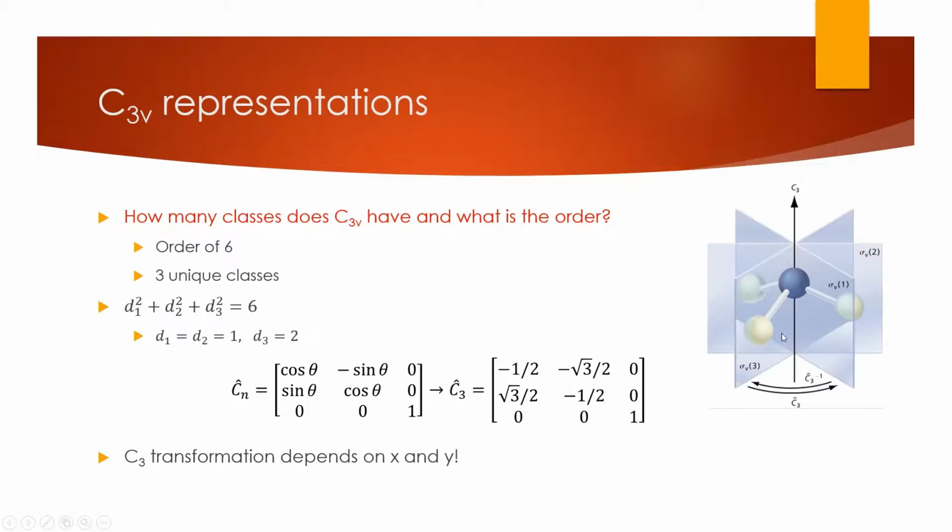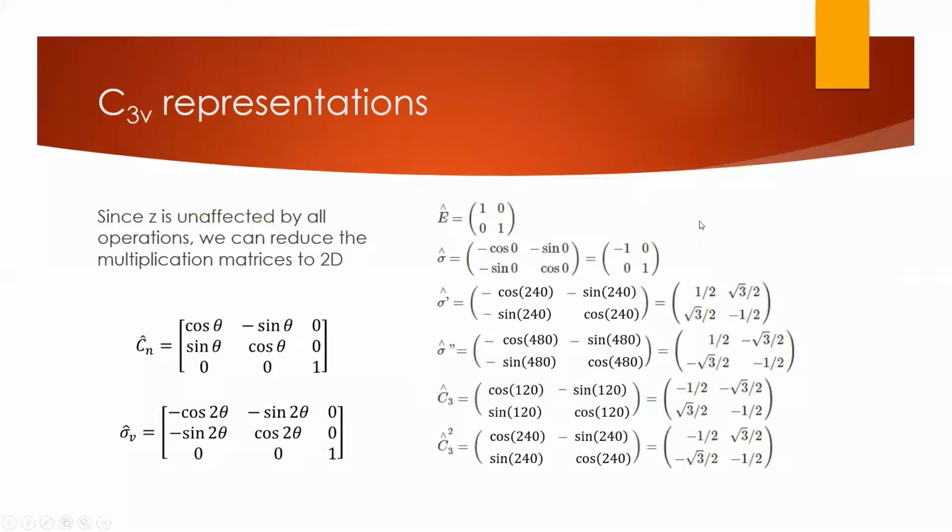And what this means is that my coordinate that's based off of x here, if I move it over here, is now based off of x and y. So the transformations are not just simply dependent on 1 dimension, and therefore it is a 2-dimensional representation. We can talk about these matrices by simplifying them down to 2 dimensions. We have this 2-dimensional irreducibility here, and we can go ahead and see these symmetry operations, what the matrices actually do to accomplish these transformations.